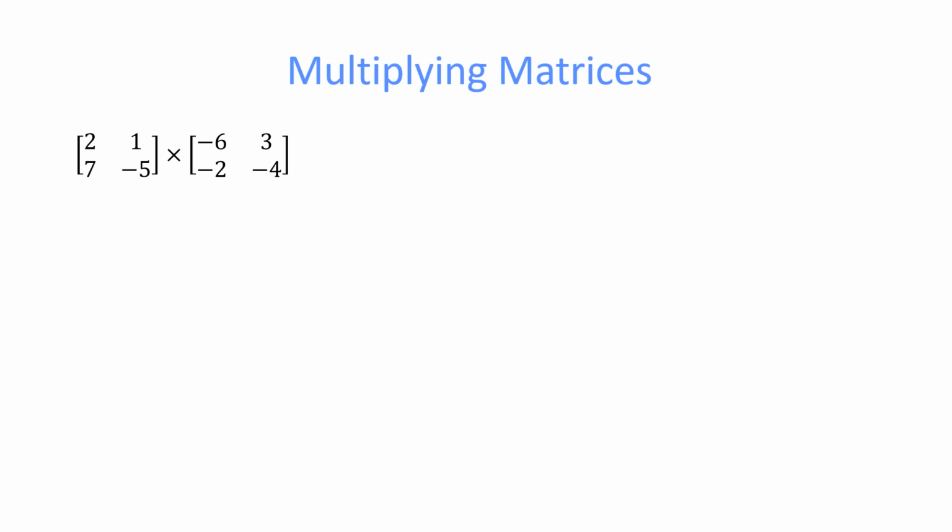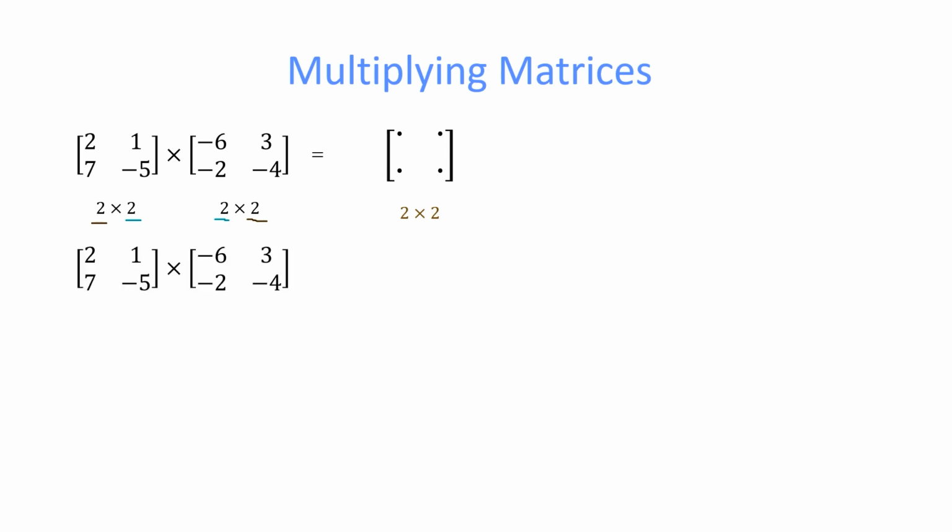Let's look at the first practice example of multiplication of matrices. We have two matrices here. Both of them are of dimensions 2 by 2, so 2 rows, 2 columns. And as we said before, to be able to multiply these matrices, these two numbers must be the same. Yes, that works. We also know that these other two numbers will give us the size of the solution. So the solution needs to be a 2 by 2 matrix. Now, let's start multiplying.